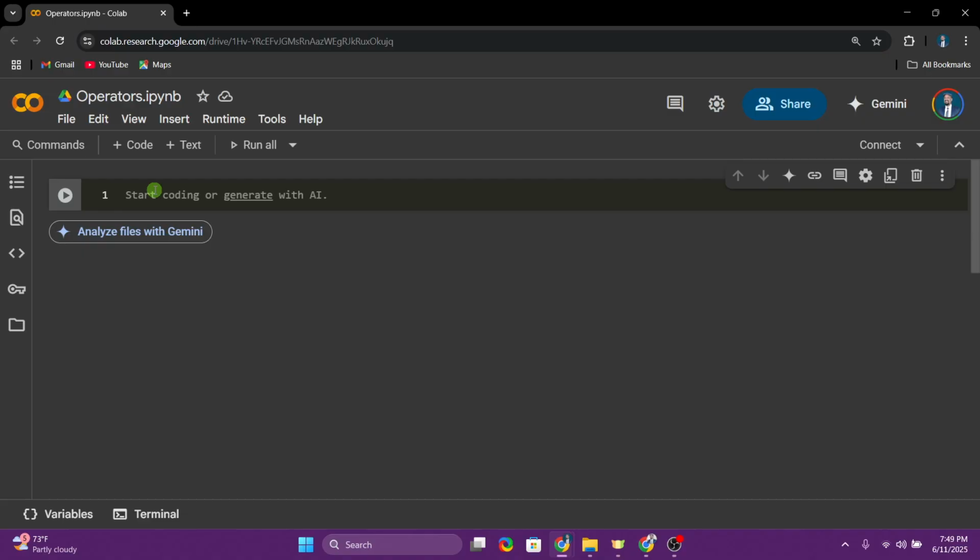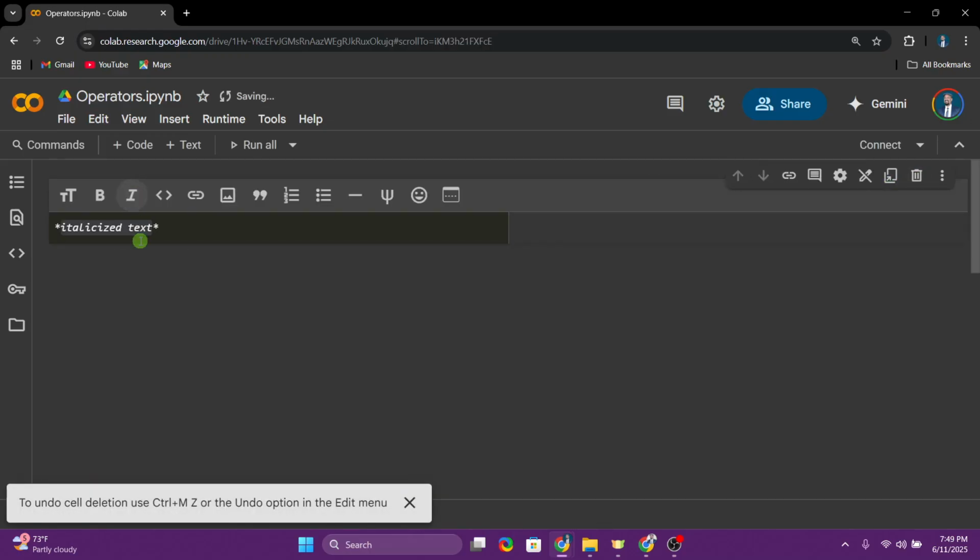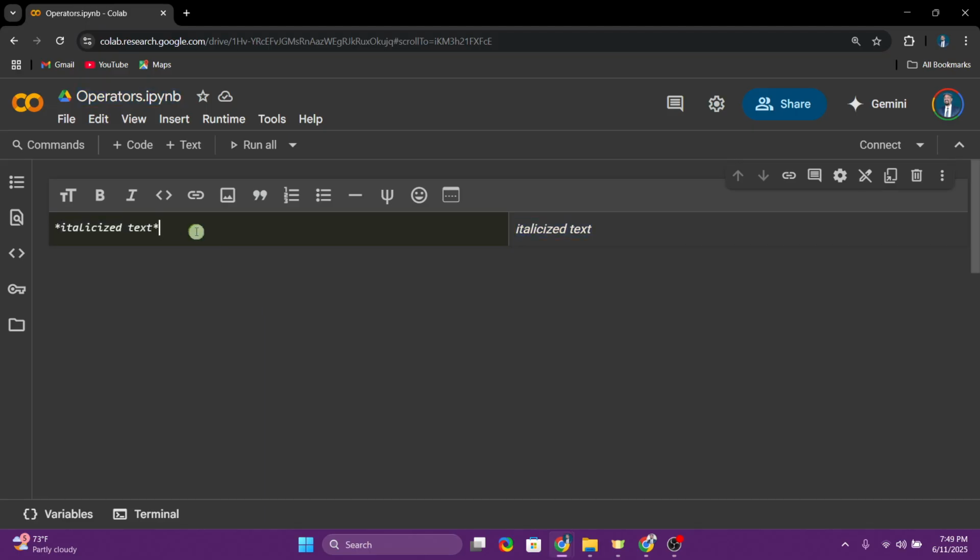Okay, we'll start with the module, which is, as I told you, operators. So this is the code block. I will be changing this into a text block, so I'll delete the first block. Now after double clicking, I will be entering the data right over here. In this one, we will be talking about operators, what operators are in Python, and what the learning objectives are. The first one is we will be understanding the arithmetic operators. So in this case, I'll type it down, and you also please do that at the same time.